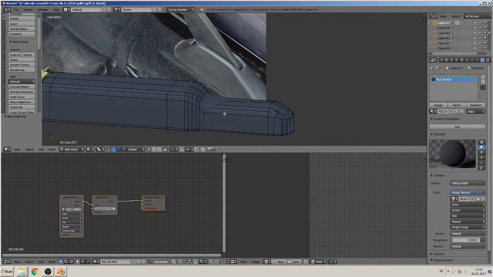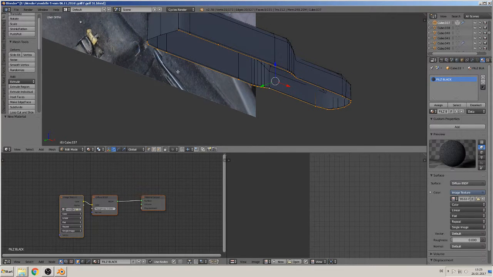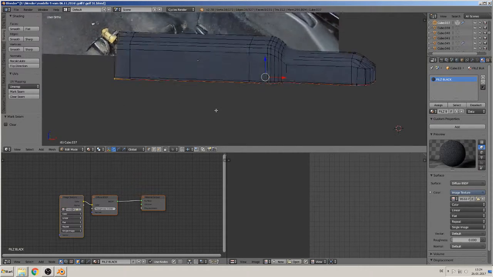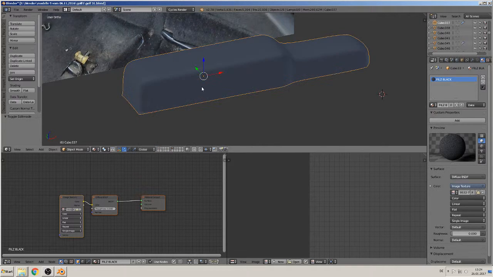We must mark the seams first. So we must go to the loop and mark seam them. Then we need to mark the back, but without the front there. So only the back here, and mark seam.